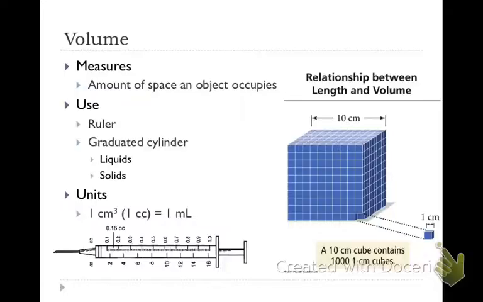Graduated cylinders are good for liquids, but if you have a solid that's an irregular shape, so a piece of clay, for example, you can use water displacement to help you figure out what the volume is actually going to be. So with water displacement, and again, this is where you might want to jot down some notes real quick. With water displacement, go ahead and take a graduated cylinder that's wide enough to fit the object in.